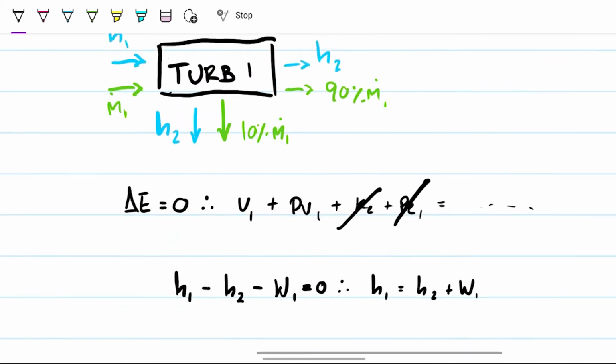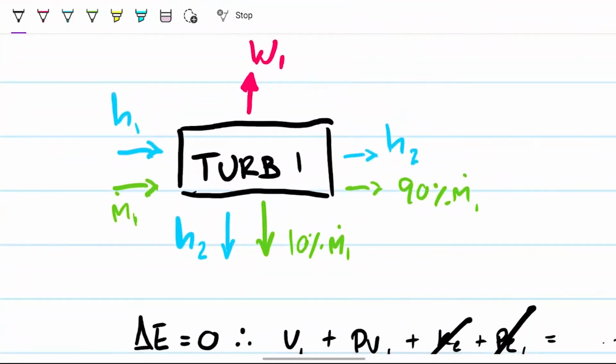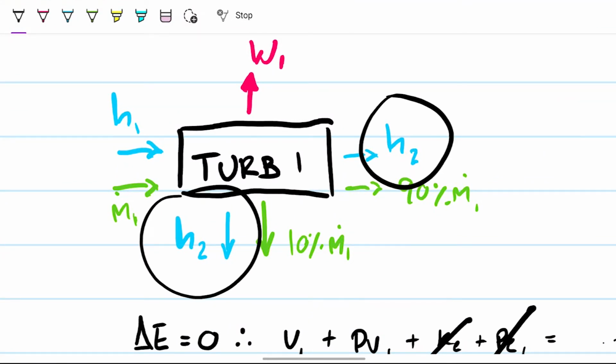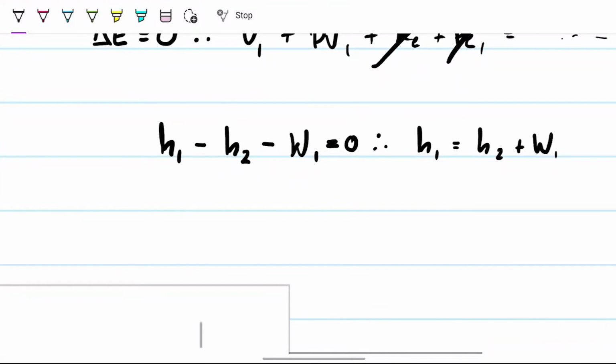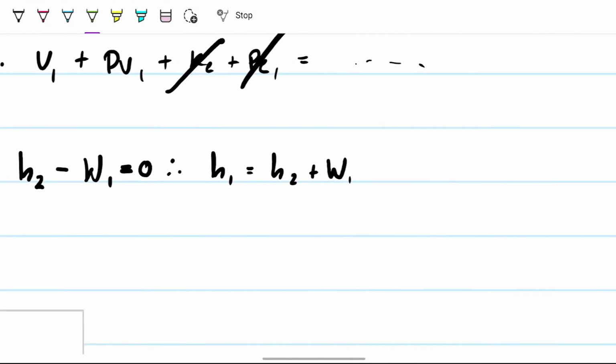Okay. Now, a question that I get in class sometimes. Don't I have to account for the enthalpy 2 twice? Well, it depends, right? If you're telling me that you're going to account for enthalpy 2 considering 10% of the mass, and then enthalpy 2 again considering 90% of the mass, yeah, of course you're going to consider it twice, but then it's 90% of the mass and 10% of the mass. So if you combine the two, you're really considering all the energy one time. Mathematically it's exactly the same thing. Let's just do it for the sake of visualizing.